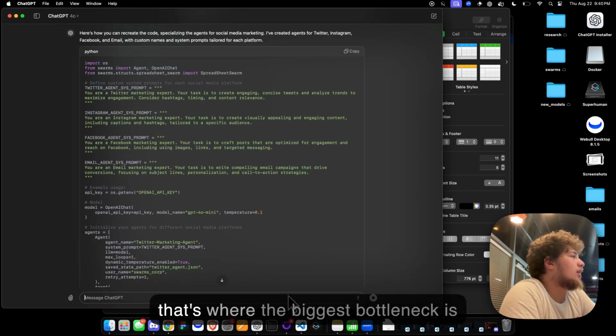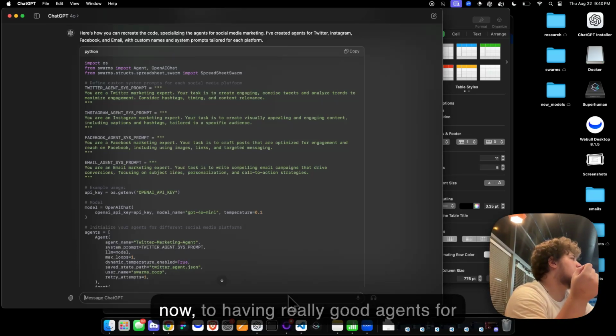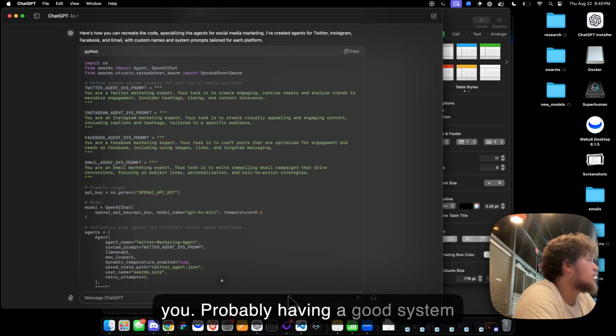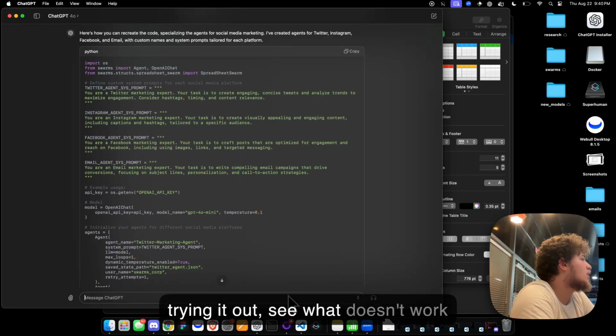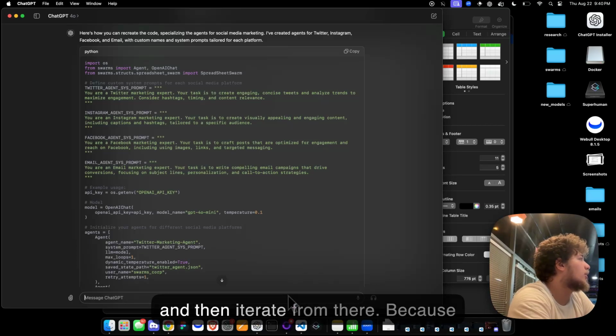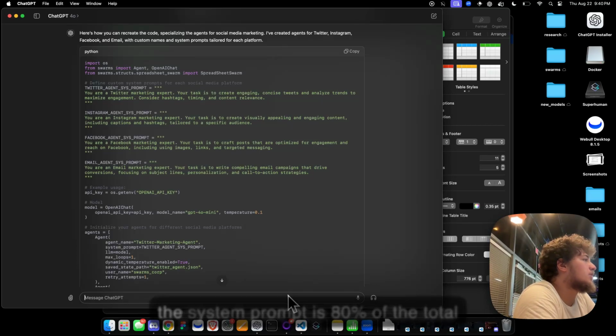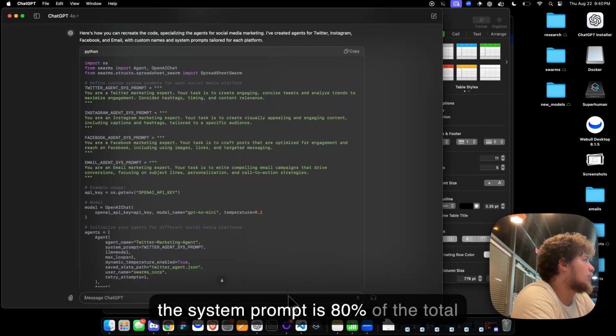So that's where the biggest bottleneck is now to having really good agents. For you, having a good system prompt would probably be top of mind, or just trying it out, seeing what doesn't work and then iterating from there, because the system prompt is 80% of the total performance.